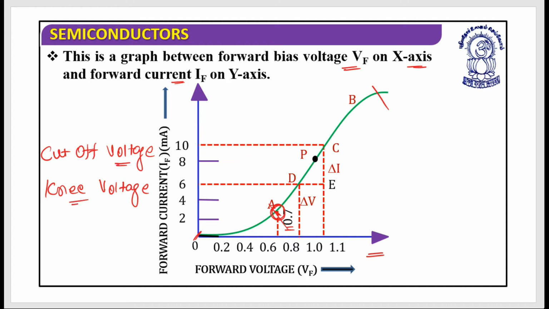So this is the cutoff voltage, or what we call the knee voltage. This is the point after which the current increases at a very high rate. This is basically the barrier potential which we talk about, after which the current starts increasing. This cutoff voltage or knee voltage for a silicon diode is 0.7 volt, and for a germanium diode it's 0.3 volt. Please do remember these numbers. We have already discussed it previously, but one more time here.